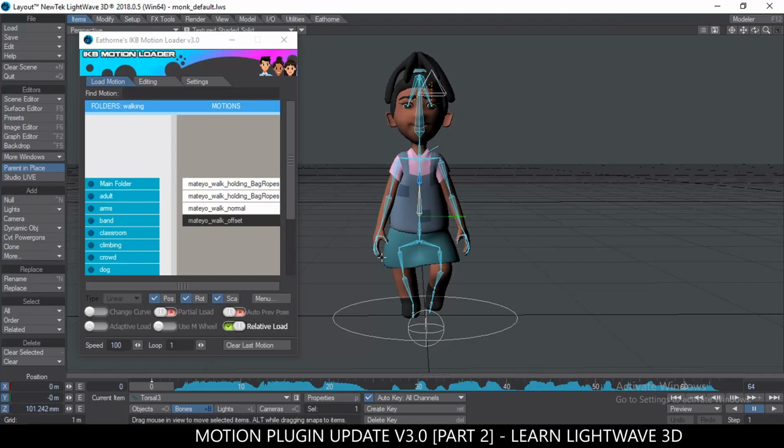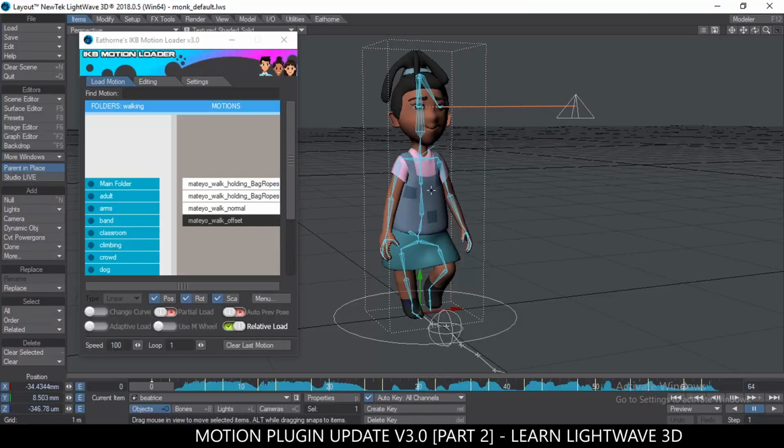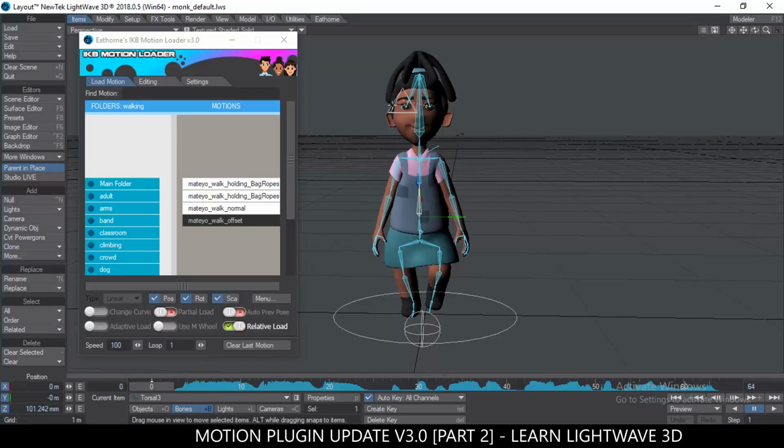Normally, when I want to load a motion, I'll go to the object and select the object because that's what I had selected when saving the motion, so that every bone in here could have its motion saved as well. So I select that body. Now the plugin will remember what I selected previously. If I go back to bone mode, it will know that I selected the object and now I'm on the bone. The object is the original, contains the entire motion, but I want to start loading at this bone. To achieve that, you just click on objects and then you go back to bones. Now you're ready to load the partial animation.